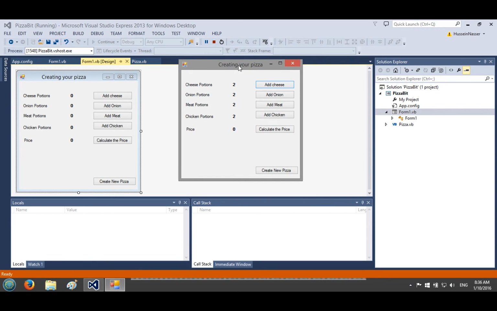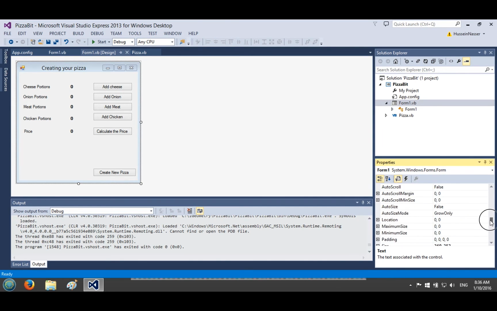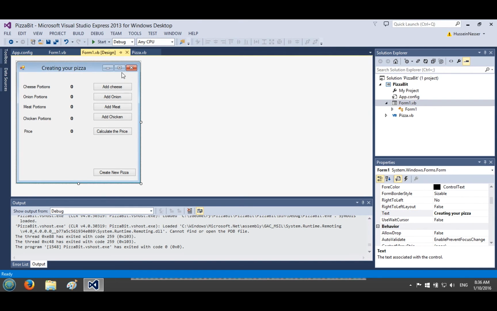We can be even more clever and add a label that reads the actual prices from the pizza class. Don't ever hard code. This is bad, by the way. Whatever I said is bad. So what I was about to do is copy that and go to the label and write the price of the label here. So $2 or $3. That's bad. You don't hard code things here. Okay.